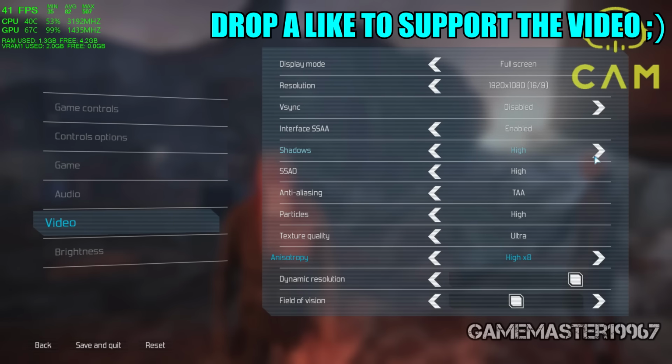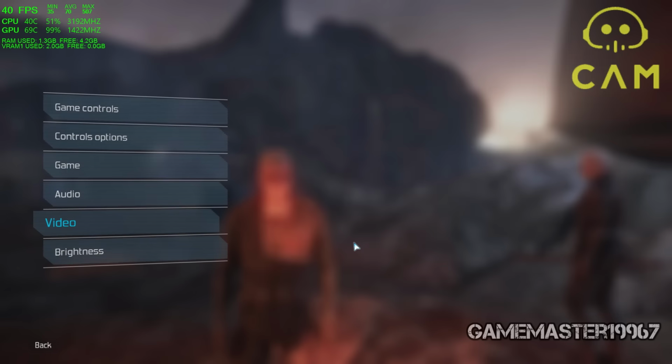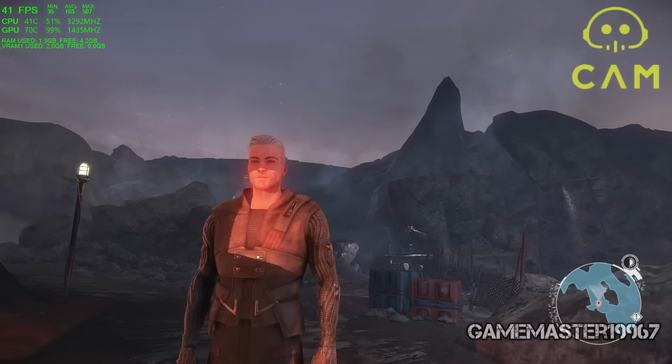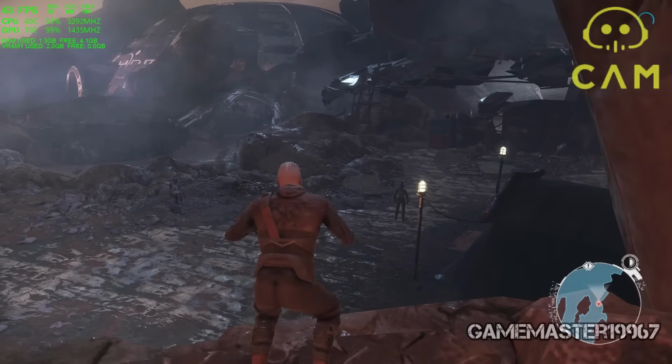So today we're going to be benchmarking the Technomancer on the GTX 950. I did test it with the GTX 750 Ti. If you guys have not seen that, I will leave that annotated on screen. Let's start off with the 950. The 950 that I have is the PNY edition and I got it manually overclocked. I got the core clock set to 195 MHz and the memory clock set to 600 MHz.